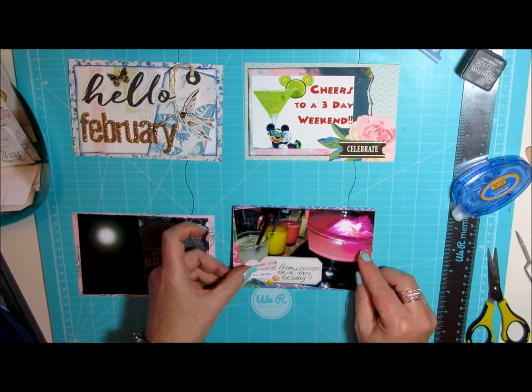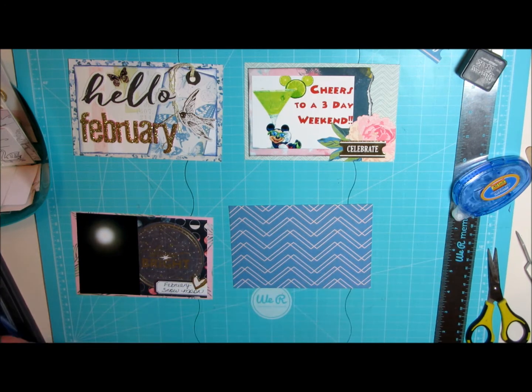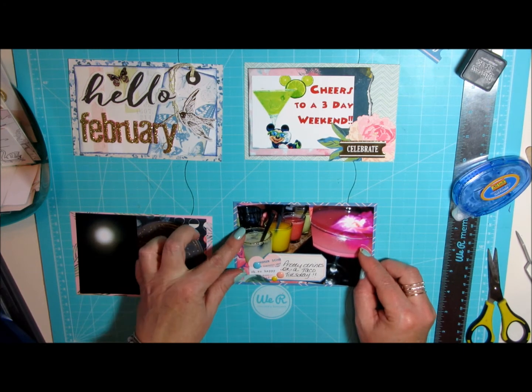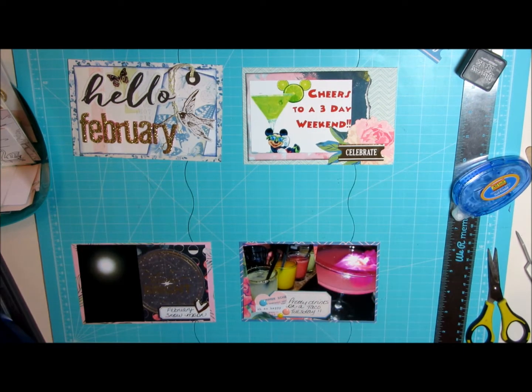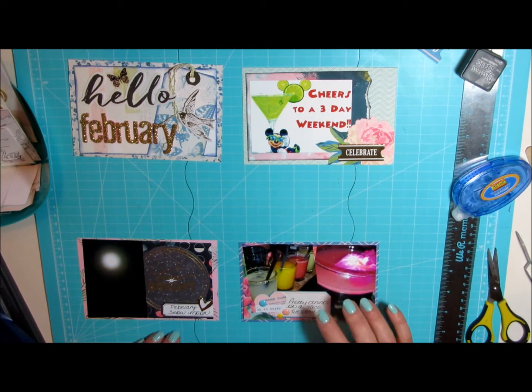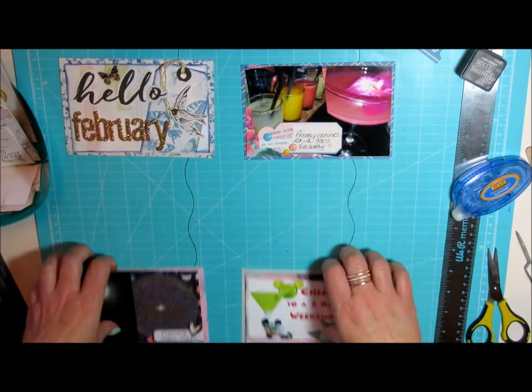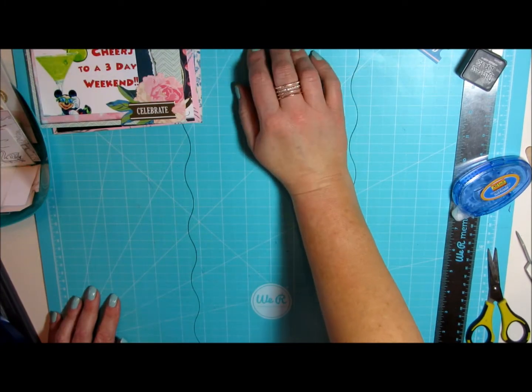So that's what you saw me doing there, just trimming those down and then adding them to a couple of the 4x6 cards that I had cut from the papers in the kit this month. So that works a little bit better for me. So I'm going to leave those as they are. And then I'll go work on my 3x4 cards.